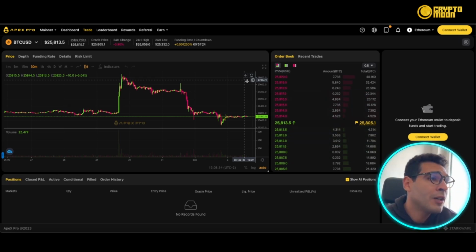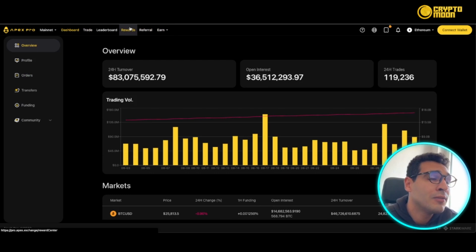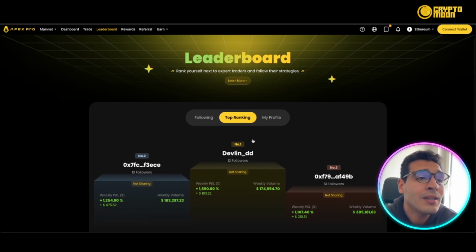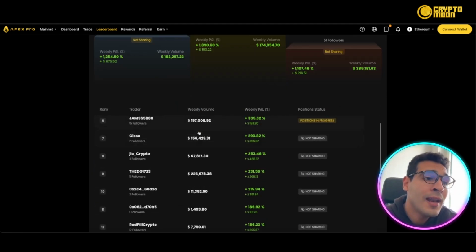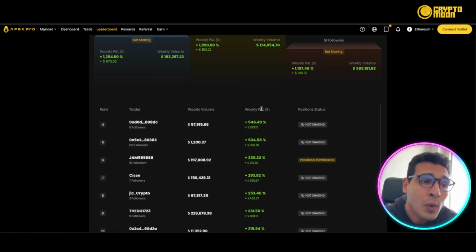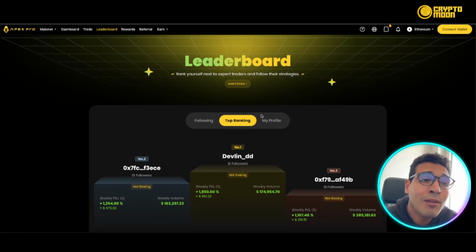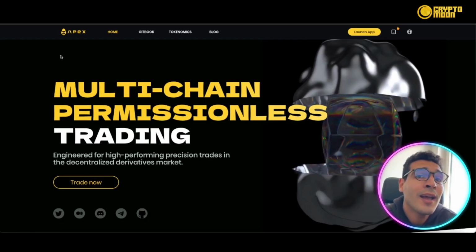So I would highly advise you to start understanding, start looking at things here. Here's the dashboard, here's the earning, and here's the return, here's the rewards. Everything is just at your fingertips, and of course there is a leaderboard, so you can look at it and understand it more, and you can see what kind of people are doing what and how people are progressing in the weekly percentages of their profit. So everything is out there, everything is transparent in front of you. So give it a go, understand it more, and that's it.